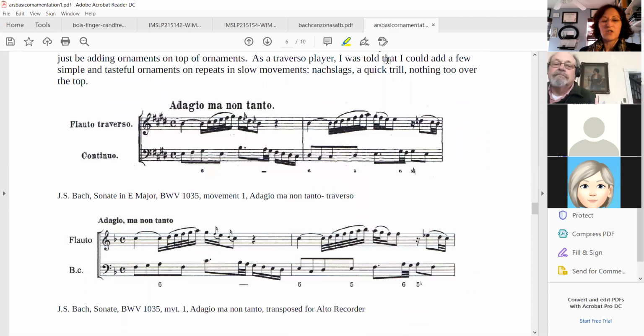And here's an example of just how much Bach already writes out so many of these ornaments in his own music. I will be looking at the transposed version of the Bach Sonata BWV 1035, transposed for recorder, unless you really want to play it on soprano and play it in the key of E major. I'll be doing it in F, and you can just have a listen. You can already see that he's using the short appoggiaturas, that he's already filling in thirds. He's got it all.